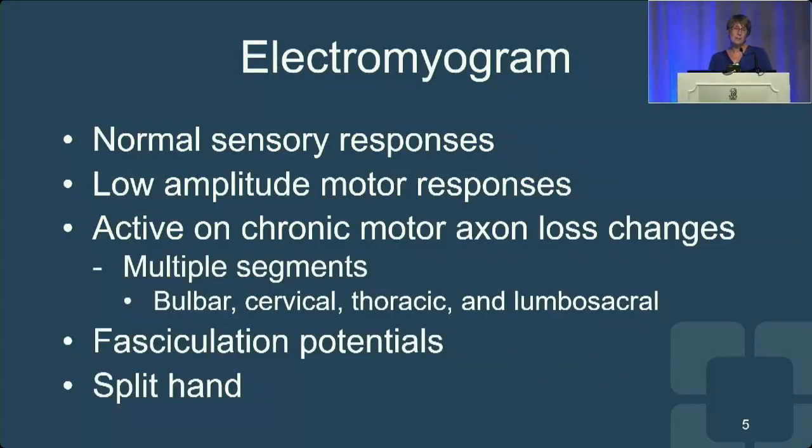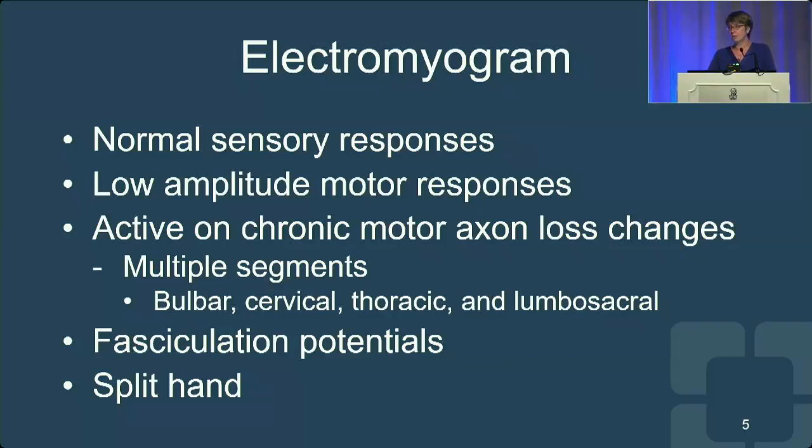And when we're doing these examinations, we want to make sure that we're looking at multiple segments. So, for example, in our EMG lab, a typical ALS protocol EMG, we're looking at both an arm and a leg for both nerve conductions and for needle electrode examination, as well as always including needle electrode examination of thoracic paraspinal muscles. We may or may not do needle examination of bulbar muscles.